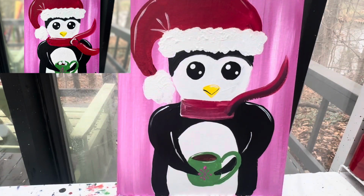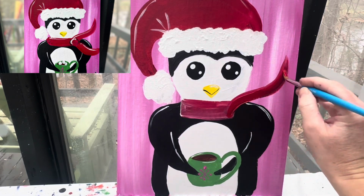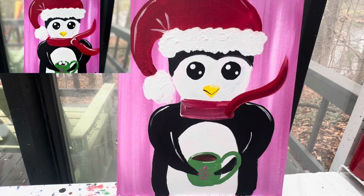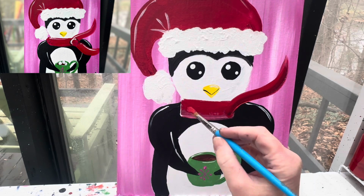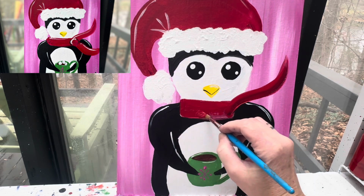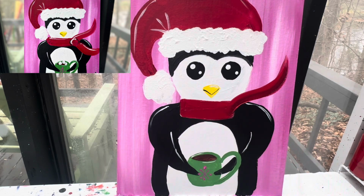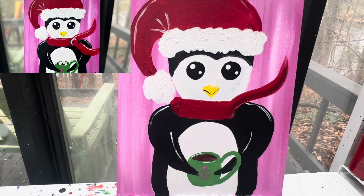Okay, crisis averted. I let it dry. Sometimes I like to speed things and I need to not. So now I've got red paint going on so nicely. Go ahead and add a second layer on here. I pretty much just didn't want my scarf to show through with the black. So then I'm gonna take this scarf and I'm just gonna kind of gently wrap it around his little neck right there on that side.